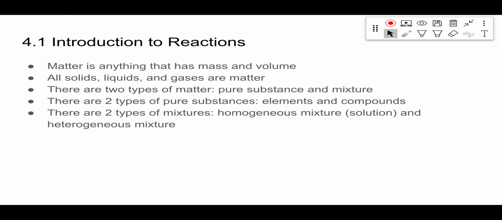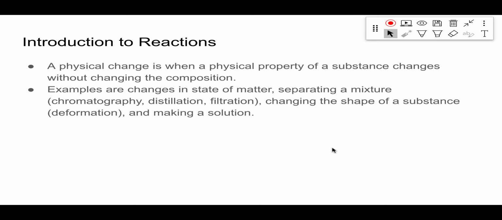Your pure substances can be given chemical formulas. So one example of a pure substance is an element, which has a chemical symbol. Another example of a pure substance is a compound, two or more elements chemically combined. It can also be given a chemical formula. Two broad types of mixtures are homogeneous, which we really just call solutions. We don't ever say homogeneous mixture in chemistry. And then heterogeneous mixture, which breaks into subcategories, but that's not a big deal at the AP level. You just need to know that homogeneous is uniform throughout. You can't see any distinguishing parts. And heterogeneous, you can see some distinct parts.